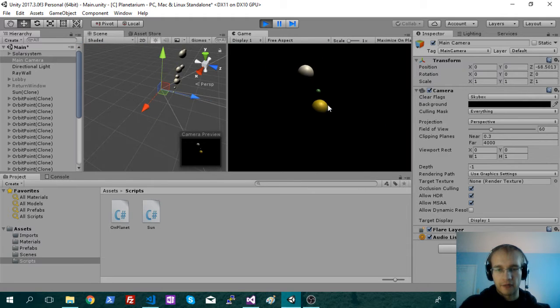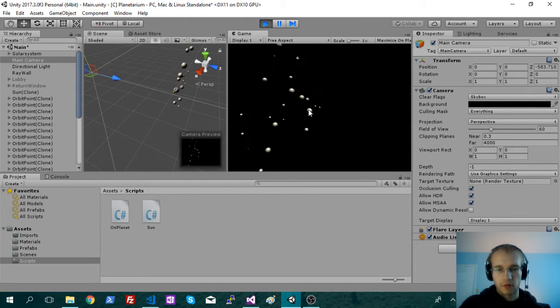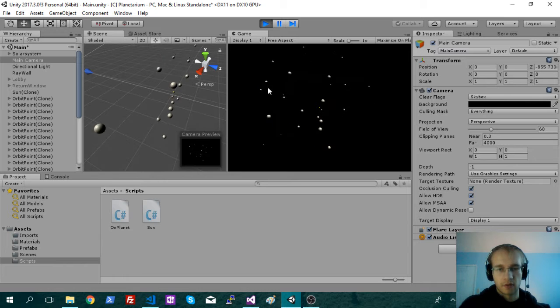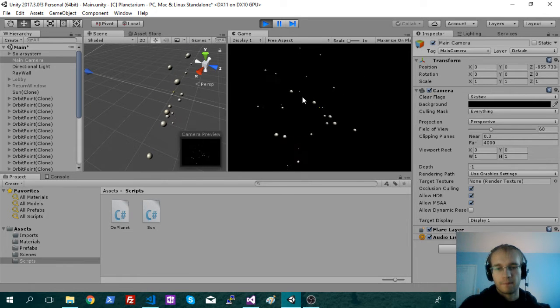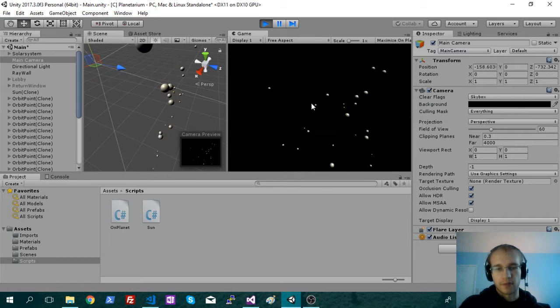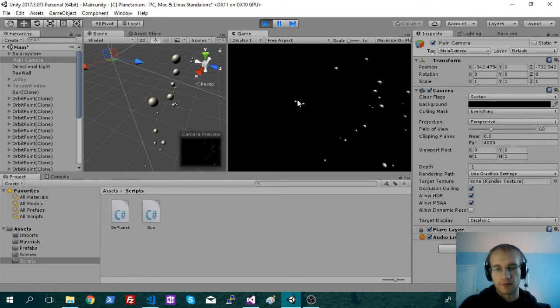So another problem we have now is that all these planets are going by the same rotation. So one that's in here is by default going to be going a lot slower than the one that's out here, because all of their rotation points are in the center. Or at least it'll appear it's rotating a lot faster because it's so far away.